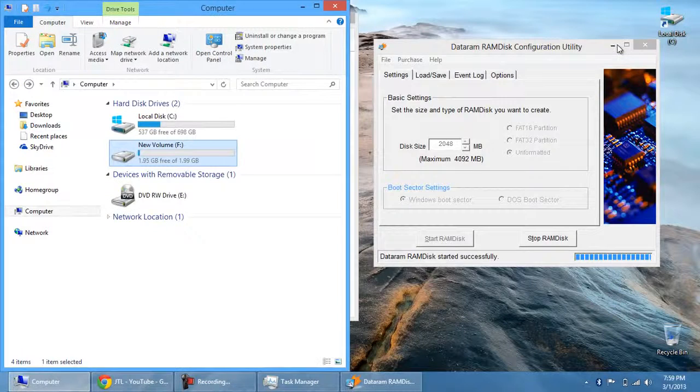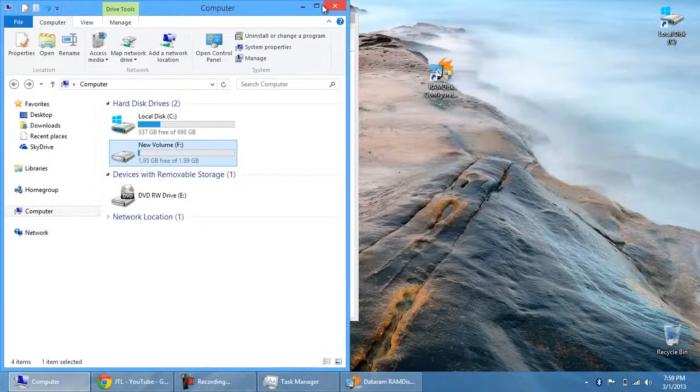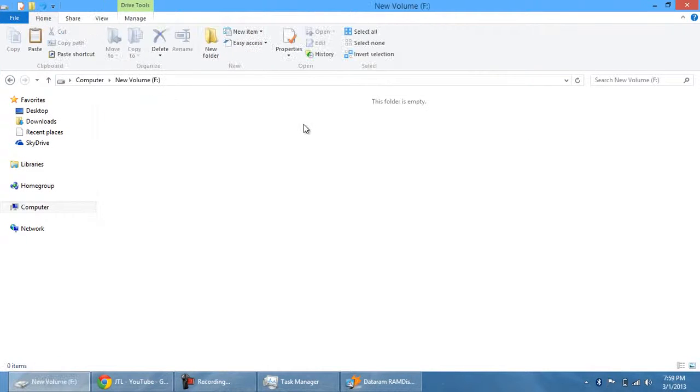Now, you can X out of this or just minimize it. Now let's take a look at what I can do here. This is where I install my programs. So I have Adobe Audition, I have Adobe Premiere, I do a lot of audio editing, video editing, I have Photoshop. Sometimes when I render large files, it takes a while because it's transferring data from my hard drive straight into RAM, and that takes time, and then it does everything in RAM.